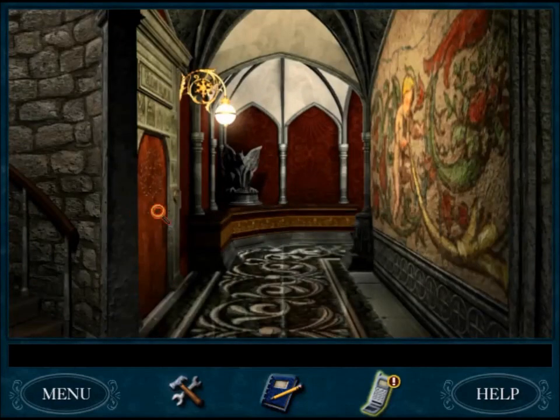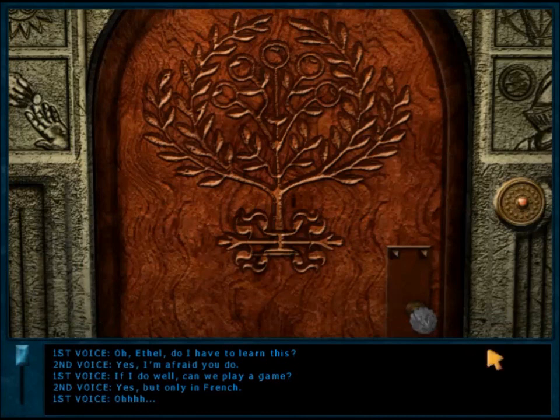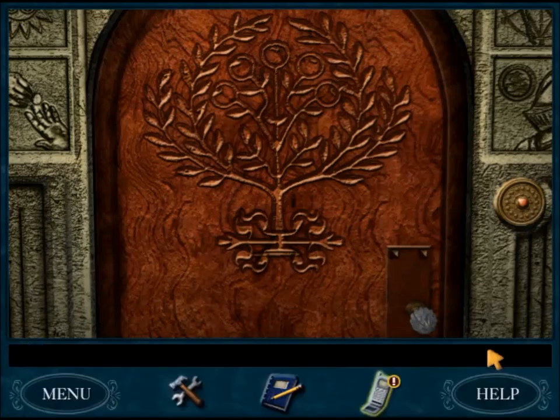Oh, Ethel, do I have to learn this? Yes, I'm afraid you do. If I do well, can we play a game? Yes, but only in French. Oh. This is not a good time.